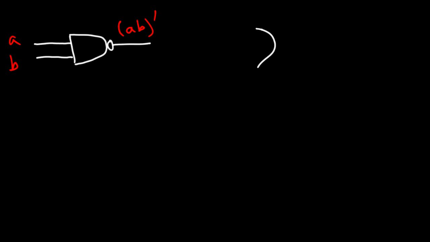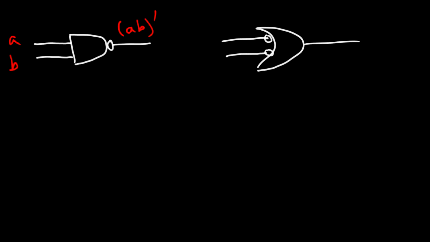Now the next thing I want to talk about is some alternative symbols for NAND gates and NOR gates. So let's draw a NAND gate. Earlier in this video, we said that this is a NAND gate. So here's A, this is B, and for an AND gate, the output would be AB, but for a NAND gate, it's AB prime. Now, the alternative version of a NAND gate, you could use the OR gate symbol, but the difference is at the inputs, you need to complement it.